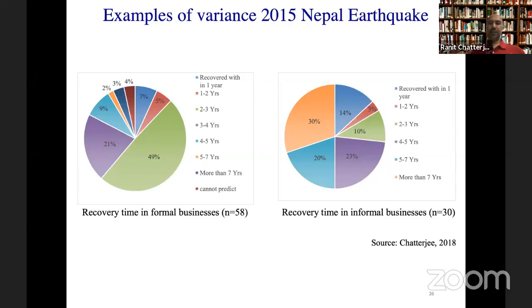And then consider there would be other stressors. After I was doing this study, there was the Nepal blockade, where India put a border blockade on Nepal, and things became much more difficult for them to recover because the supplies were cut off. So there are these continuous stressors which put more pressure on the recovery. This whole timeline is very important while we are deciding how the recovery should happen for the private sector, or especially the MSMEs.